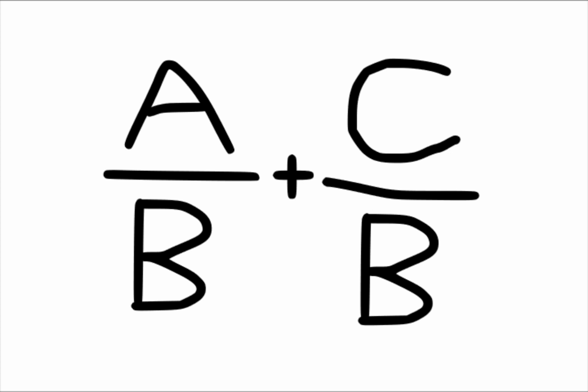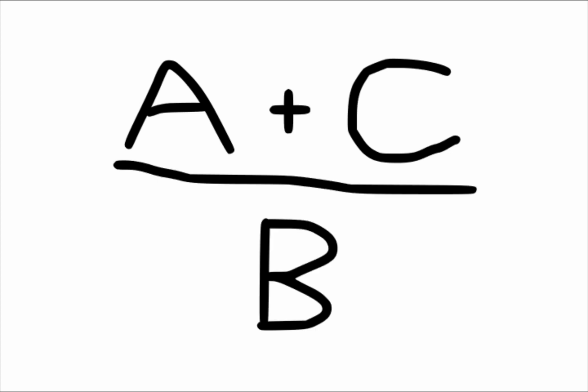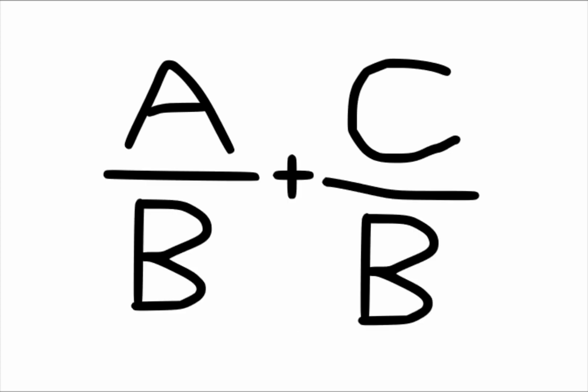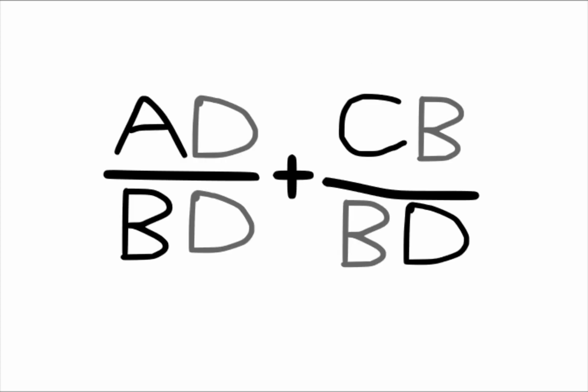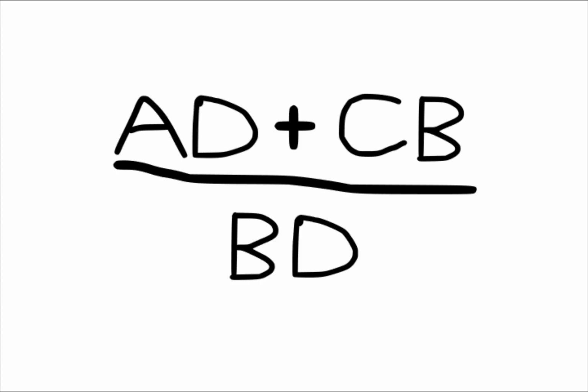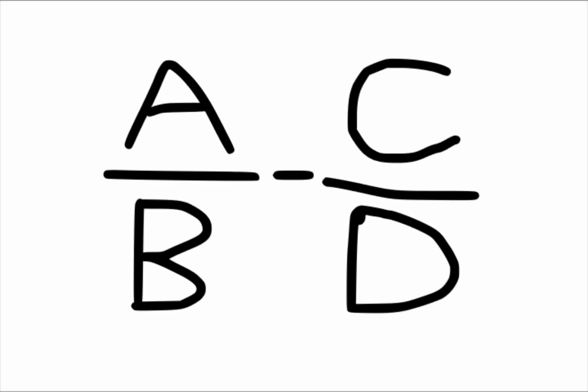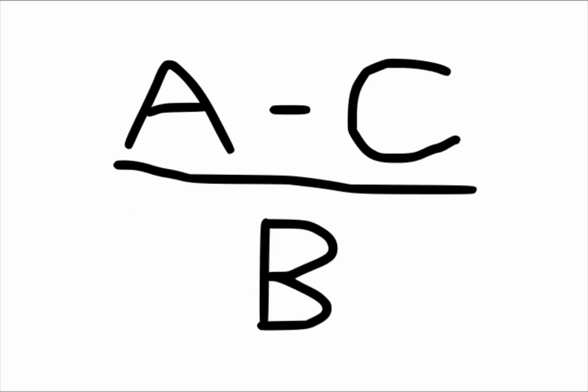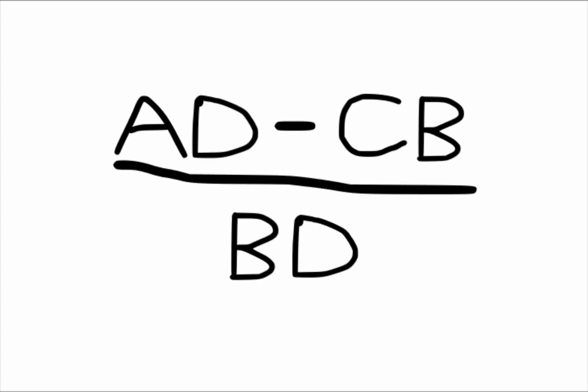What about addition? If you have the same denominator, it's easy, like this. But if you don't, you first have to make the denominators the same, which you do by expanding both fractions by the just right amount. After, you can add them like this. Top left times down right plus top right times down left, all divided by down times down. Subtraction is basically the same, only that you subtract instead of add.